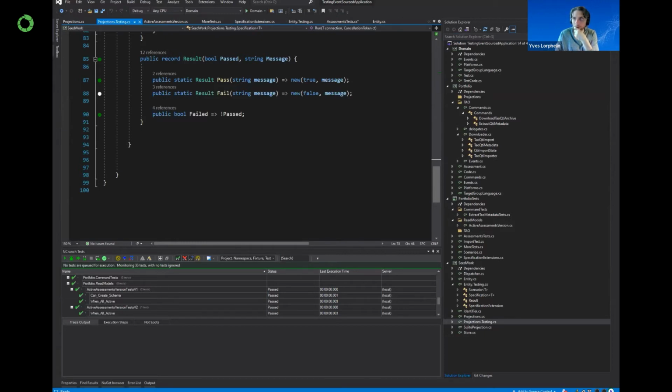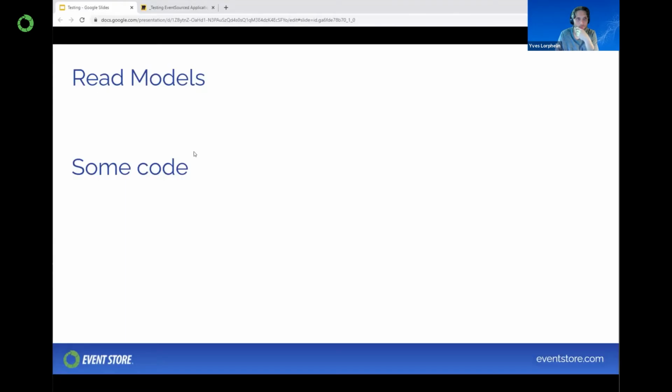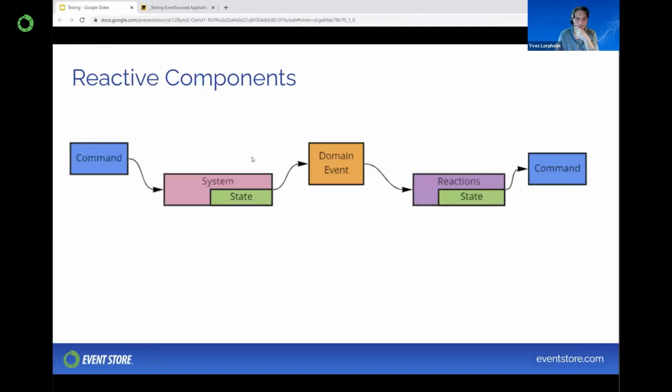Back to the slides. We had some code. Reactive components. I went overboard with that sample, I must be honest. Most of the time, in real event source systems, or the ones I've seen in the wild, there are a lot of reactive components that will just take a trigger, one trigger.